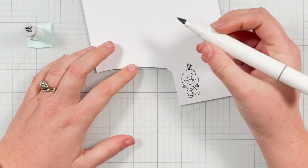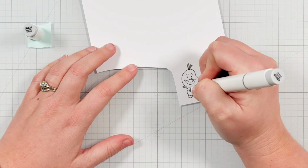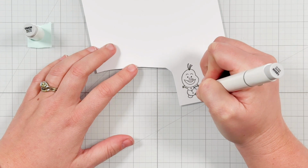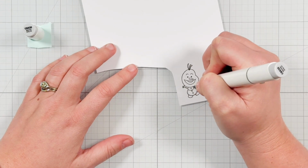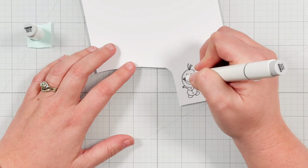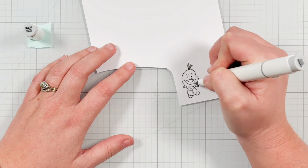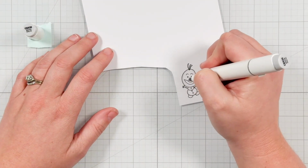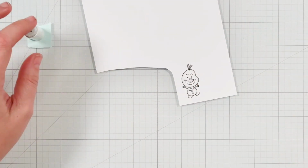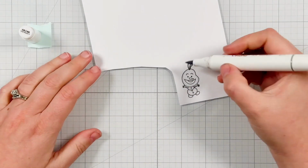I do use one Copic because I need to get a replacement for the orange that I like to use most for my Ohuhus, but I'm using CG020 to be one of the shades of my snowman. Now he is very white or icy colored because he is made of snow, so I'm trying to stick to light cool grays and just adding a little bit of color and adding a little bit of shadow.